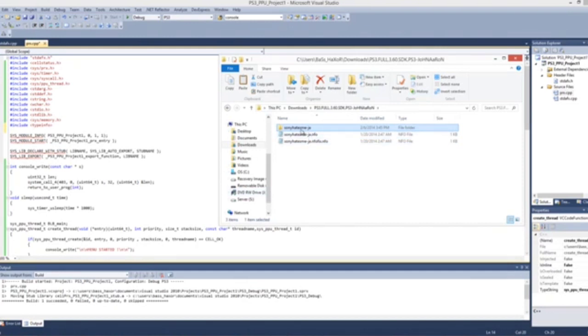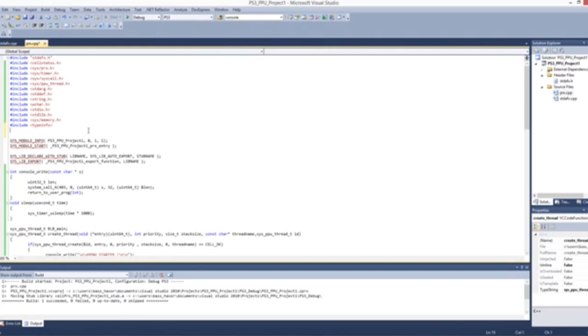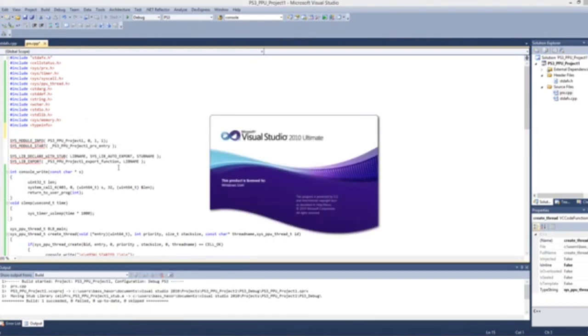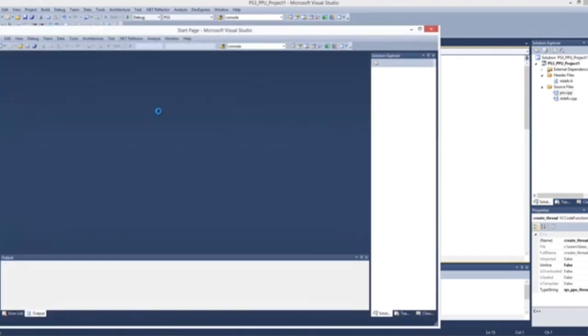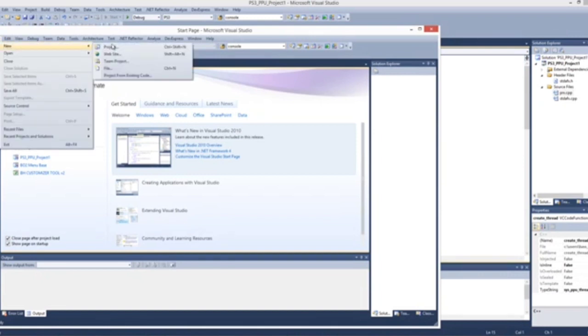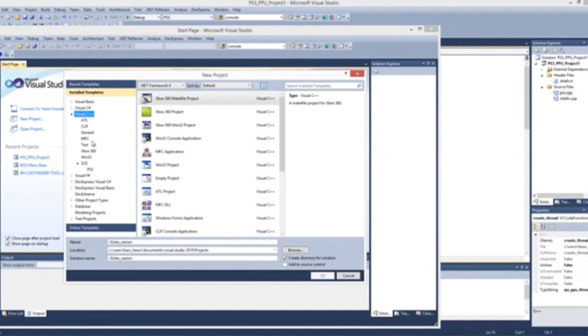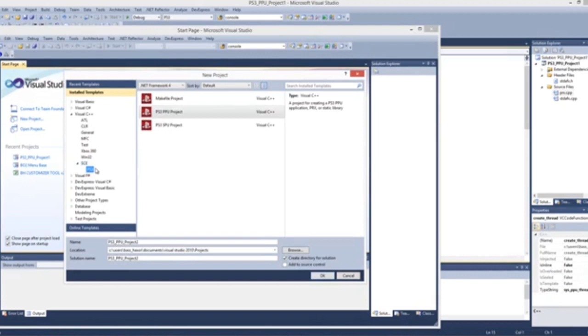Just Visual Studio 2010, the SDK installed, which I just showed you how to do, and Prodigy, technically the plugin for Visual Studio. To make sure you have everything working, you would go to a new project. Go to File, New, and go to Visual C++, and within that you're going to see SCE. When you open up SCE, you're going to see PS3.